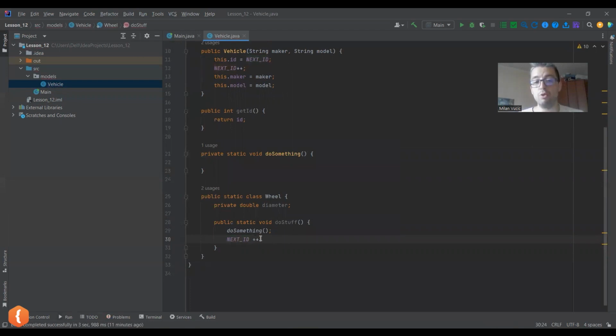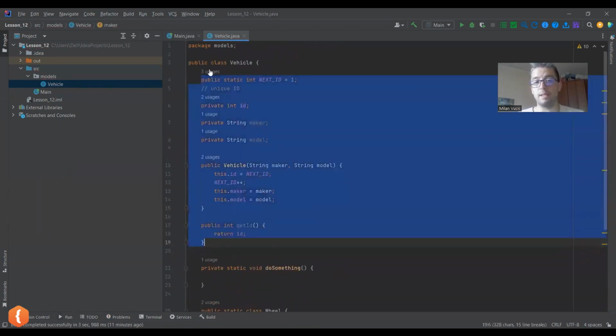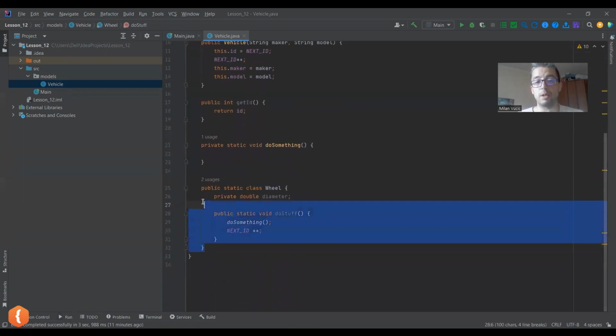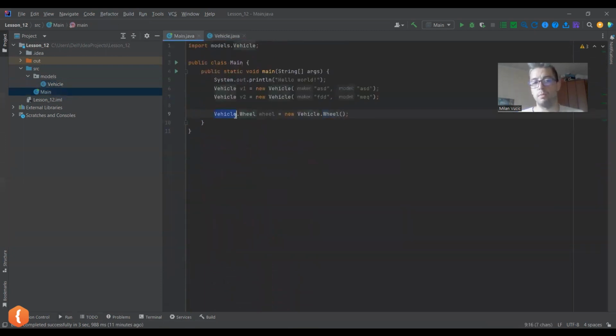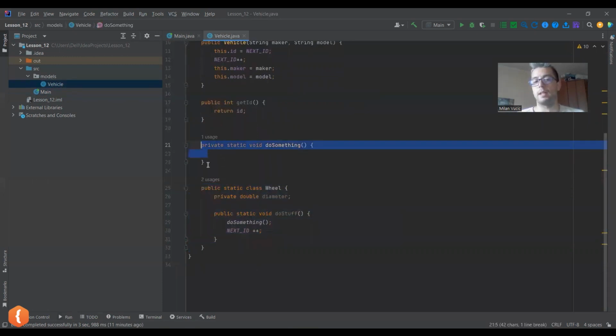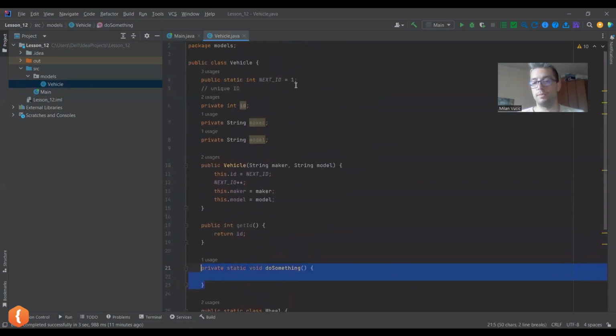So should you have a need, within some class, to have something private, things you don't want to allow public to the world, but you still want to change them within some other class, then you create a static inner class and use it like this, Vehicle.Wheel. The only thing that changes is its name becomes Vehicle.Wheel rather than just Wheel. And it has a little bit more access to the static fields and methods, even though they're private.